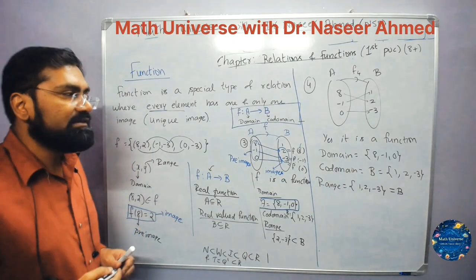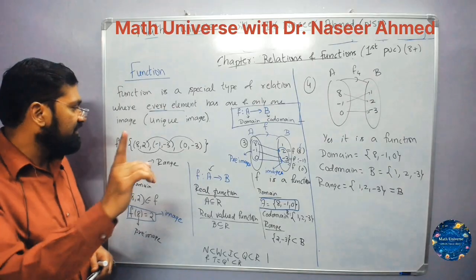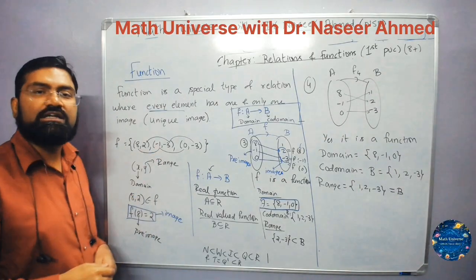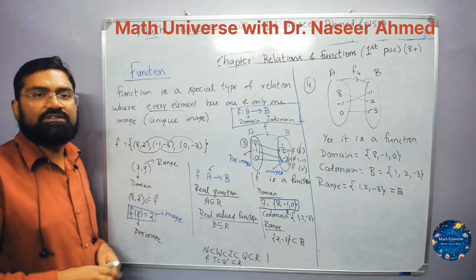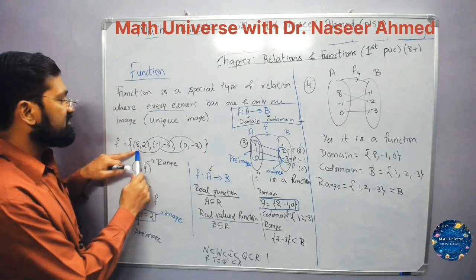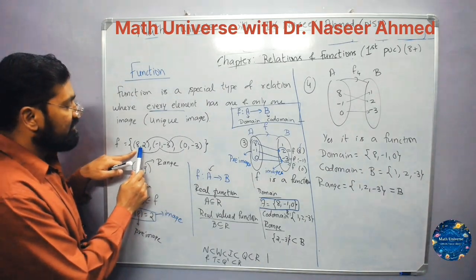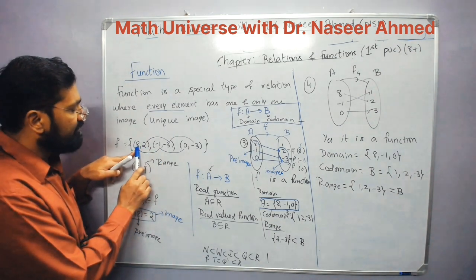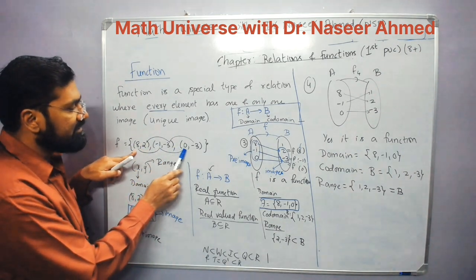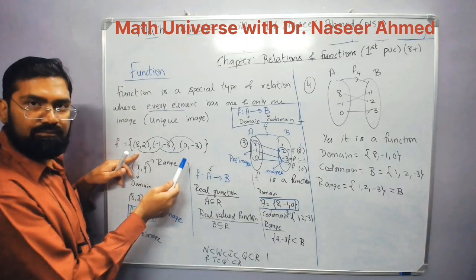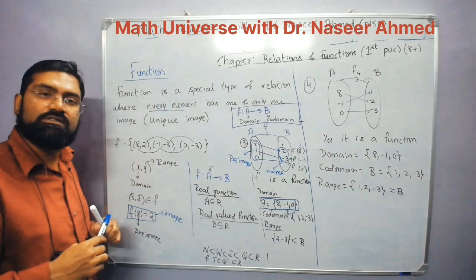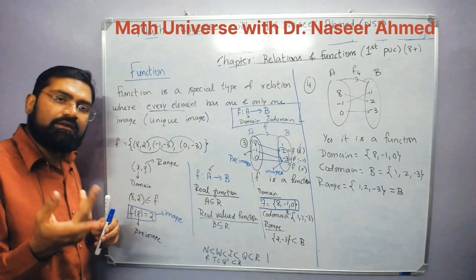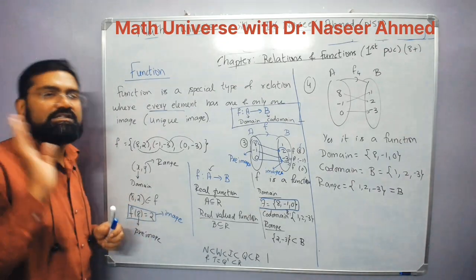Okay? So having this knowledge, let us go ahead and learn one last thing. So many times in the question, they will give this type of question and they'll ask, is it a function or not a function? Very simple. Whenever you see the first element of the ordered pair, 8, minus 1, 0, if these are not repeated, they have only one image. If it's repeated, then it has more than one image. So if it's repeated, not a function. Not repeated, it's a function.